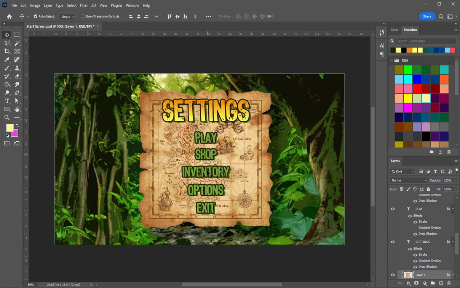You have start, you have settings, and then 1, 2, 3, 4 more windows that you need to create. So if you create an inventory place, it has to look like an inventory shop. If you create an options place, it has to look like sound, game things. If you do a shop, it has to look like a place where you can buy stuff. If you do play, then it should look like the first frame of your game, whatever that is. But you can choose whatever you want for here, so you can make it super easy on yourself if you do it right.